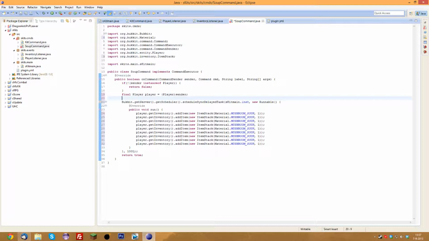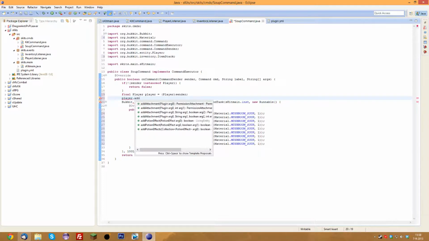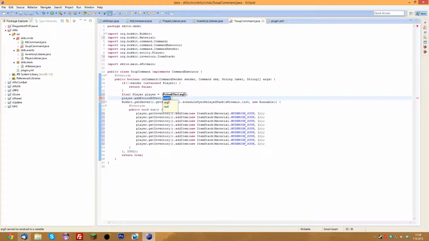Now, before the players actually get the soup, we want them to have a few potion effects, like weakness and slowness, so they have to be vulnerable to actually get the new soup. So we'll add the potion effect, player.add potion effect. Now we need a new potion effect, then a potion effect type, which is basically the type of the actual potion.